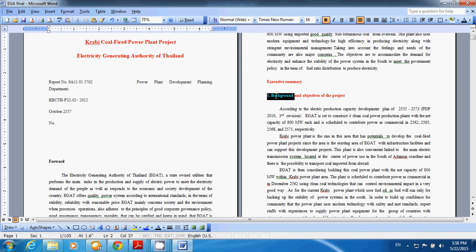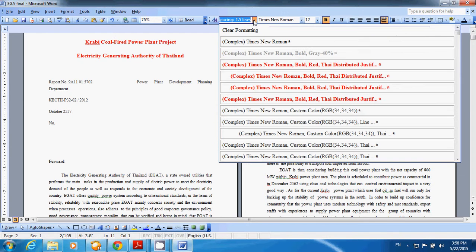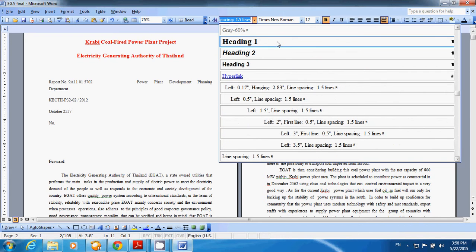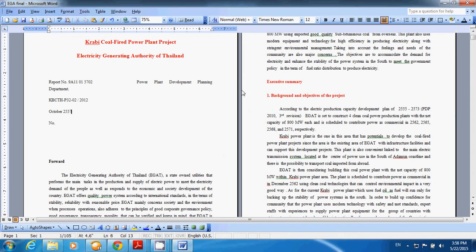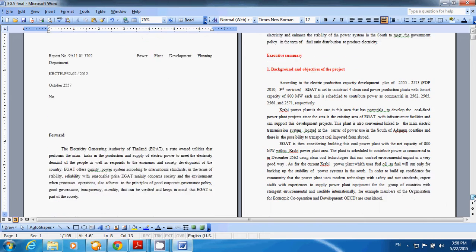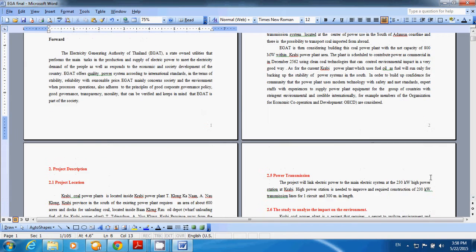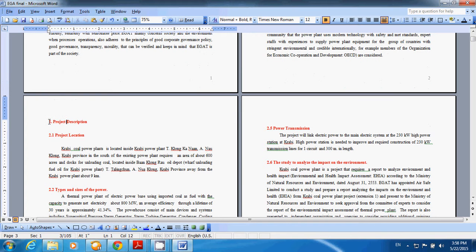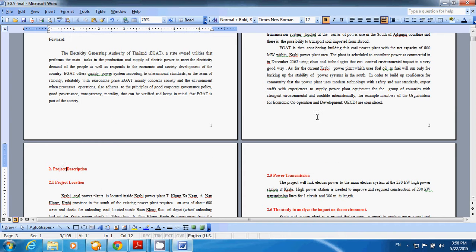First, you go to topic 1, you highlight the text, and then you go to the heading 1. Okay, before you do that, I'll show you: you look at the end of page number 2 and the top of page number 3, you have topic 2, the project description here.